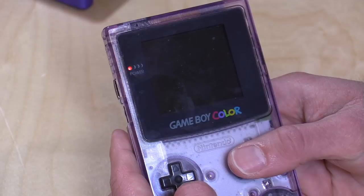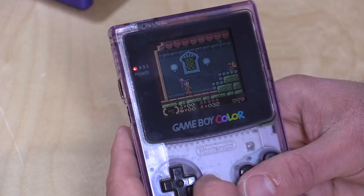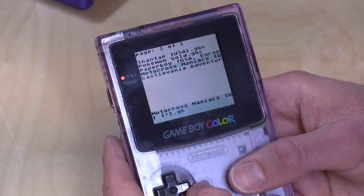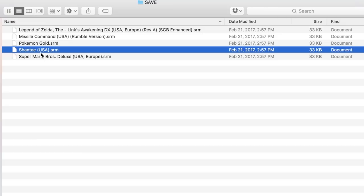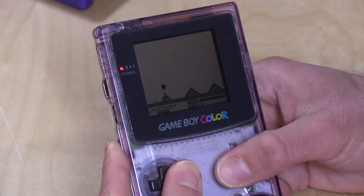When I turn off the Game Boy and load a different game, you can see it says 'backup save RAM' — it copied the save game data for Shantae from the volatile memory of the cartridge and put it onto the SD card, which I can then back up on my computer. That's something you didn't get back in the old days. Then Motocross Maniacs loads right up — another favorite of mine. We didn't get Excitebike on the Game Boy right away, but this was a ton of fun.